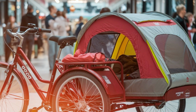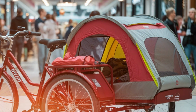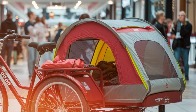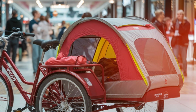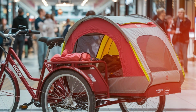Inside, the camper is surprisingly cozy. It's a one-person layout, but the space is used so efficiently that it doesn't feel cramped. There's a narrow bed with a memory foam cushion that folds into a bench for daytime lounging. Underneath the bed are two storage bins, one for clothing, and one for tools, cables, and backup gear.